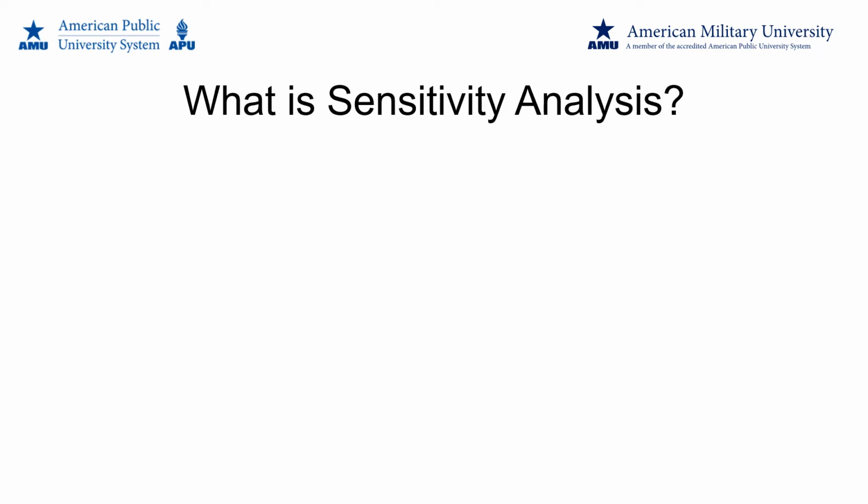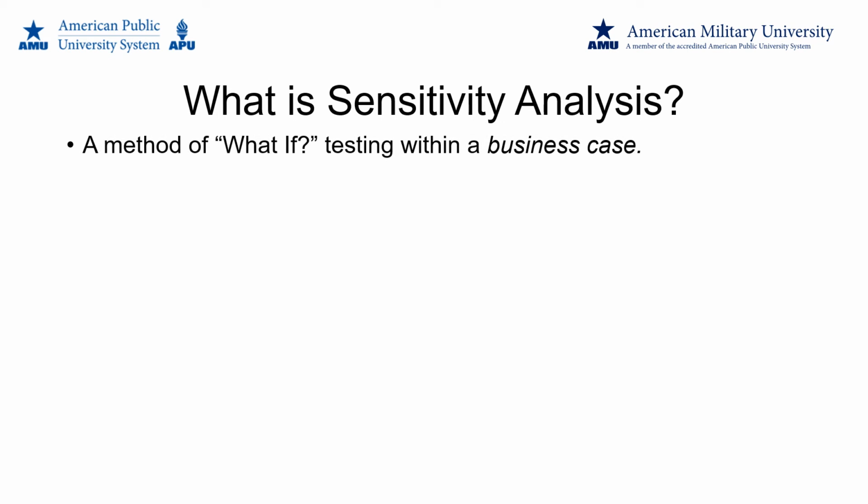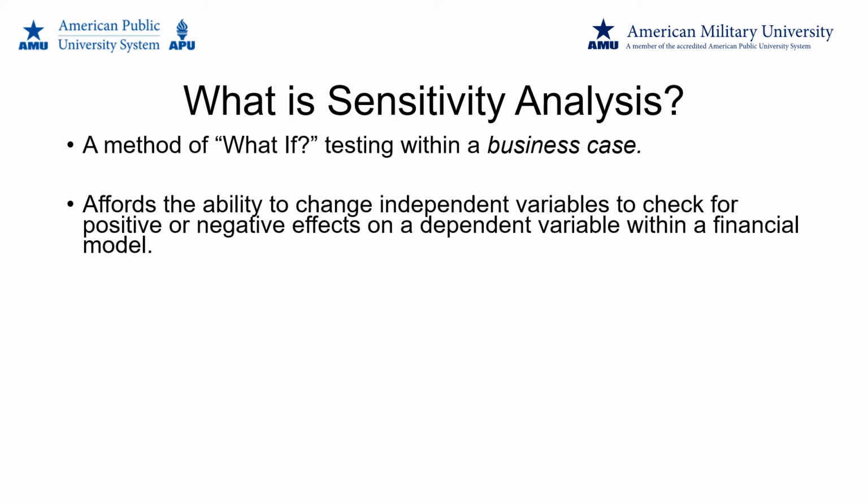To begin, what is sensitivity analysis? It is a method of what-if testing within a business case. As Irons defines, a business case is a set of assumptions about a business activity that a company might undertake. It affords the ability to change independent variables to check for positive or negative effects on a dependent variable within a financial model. It is through the effects of the independent variables that conclusions can be drawn from and decisions made on the subsequent effects on the dependent variables.